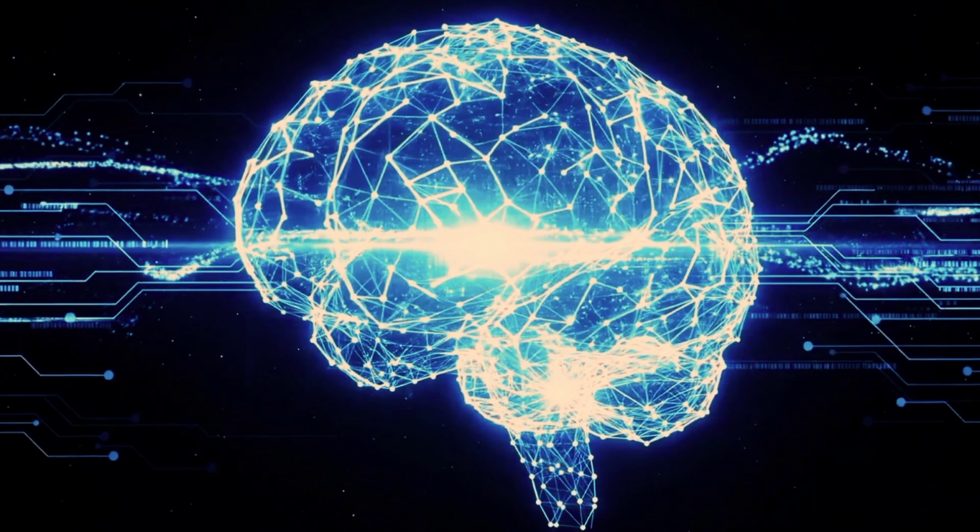Technique 5, micro decision stacking. Make small decisions quickly to build momentum for larger ones. Practice on low stakes choices such as what to eat, which route to go, what to wear. These will all build neural pathways for rapid, high stakes decision making.